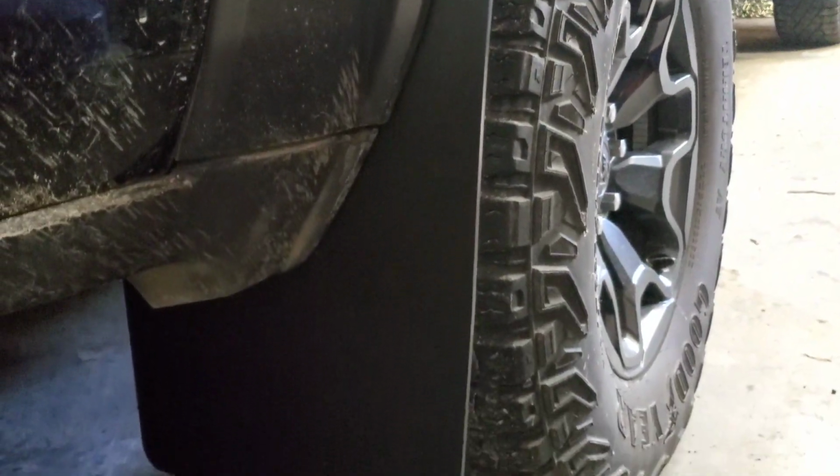Alright, so there you have it. That is how you install the RokBlokz Mud Flaps on the Ram TRX. Overall, I found their instructions to be very informative.